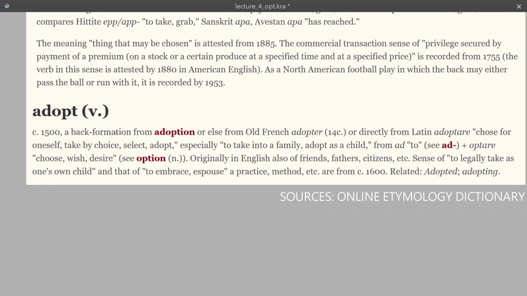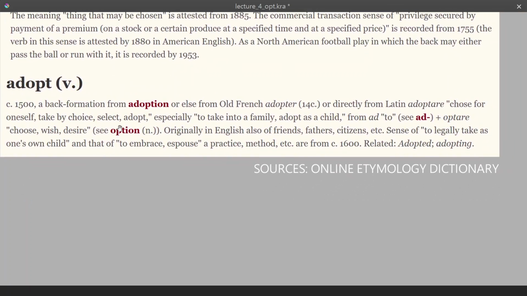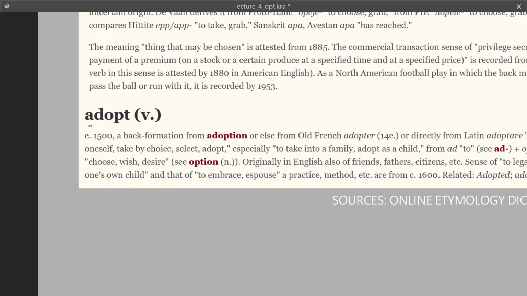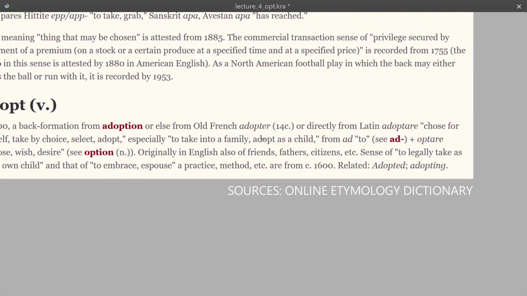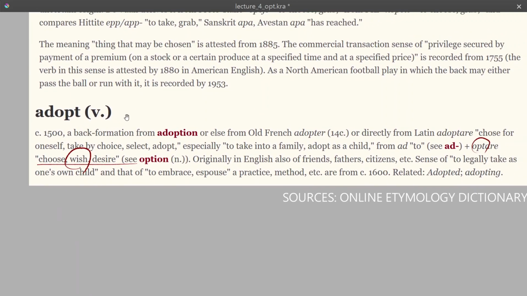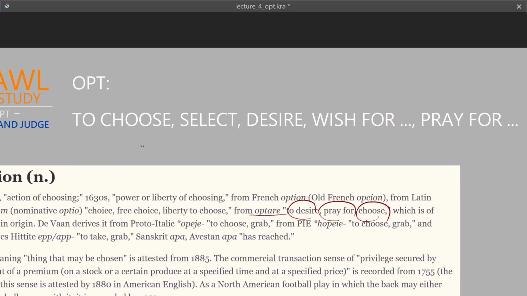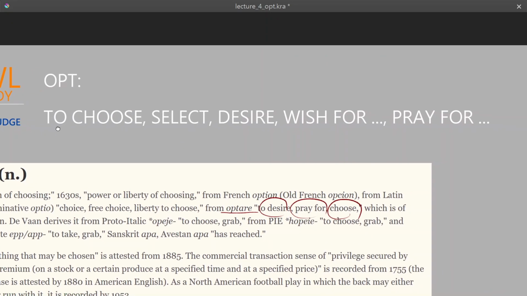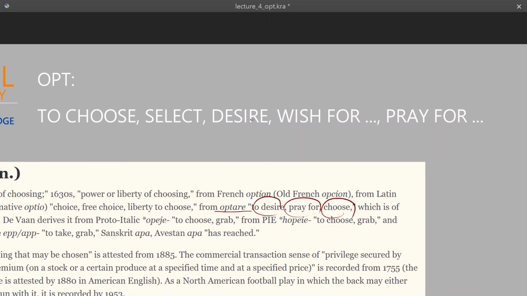A similar meaning could be found in the word adoption. The root opt means to choose, to wish, to desire. Opt is another building block, meaning to choose, to select, to desire, to wish for something, or to pray for something.